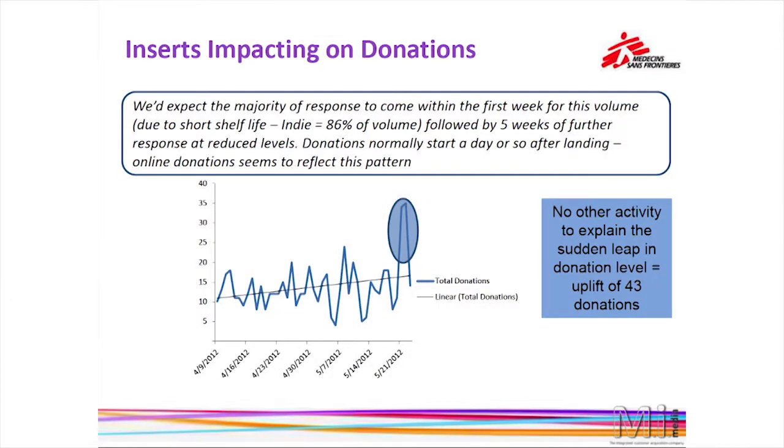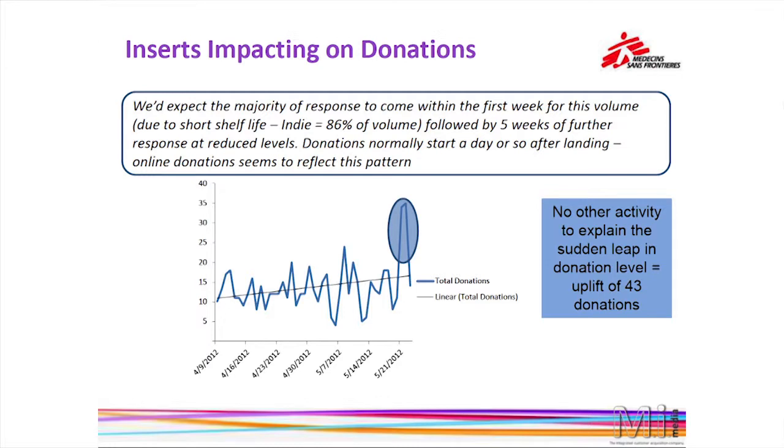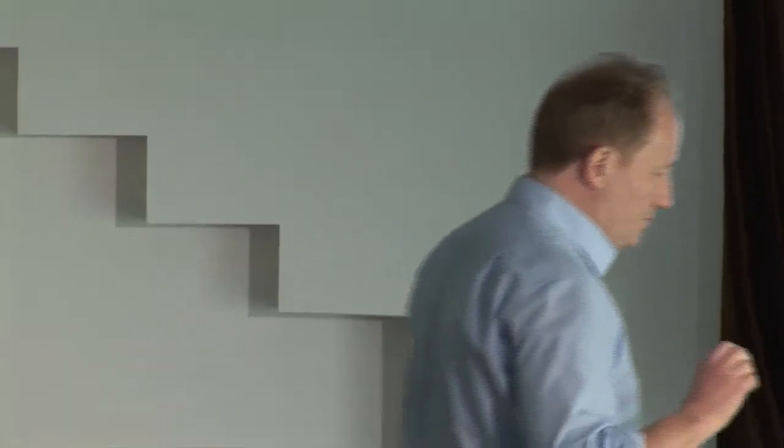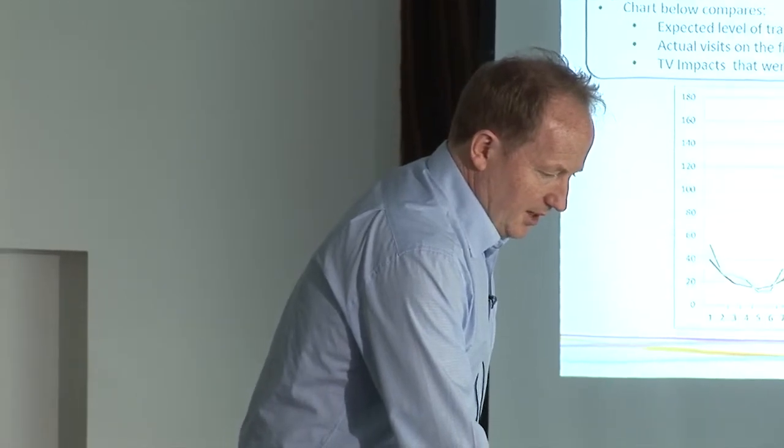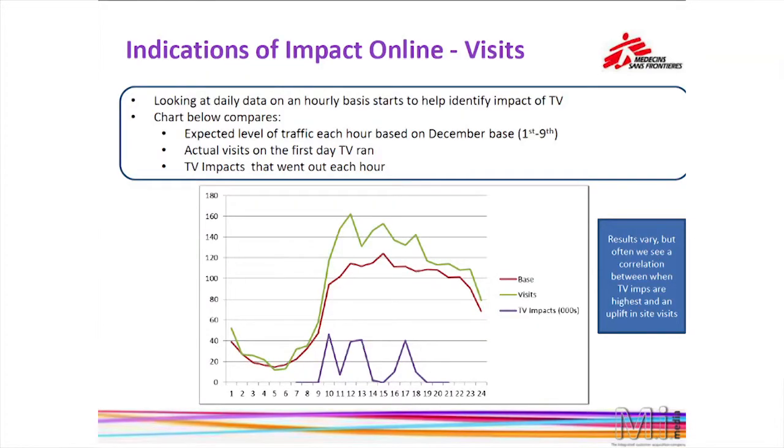Starting with the measurement problem - this inability to measure what was coming in via digital - our media buying agencies started to look at when we were putting campaigns out that were offline, looking at the online response, bit by bit, agonizingly slowly but very carefully isolating the response we could identify and attributing that. We suddenly realized that things we thought were failing were genuinely working. Since then we've reinvested in some of those tools and we're seeing the results. This was a breakthrough moment.